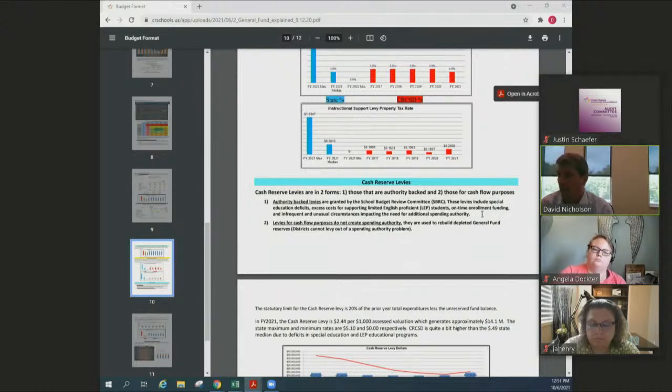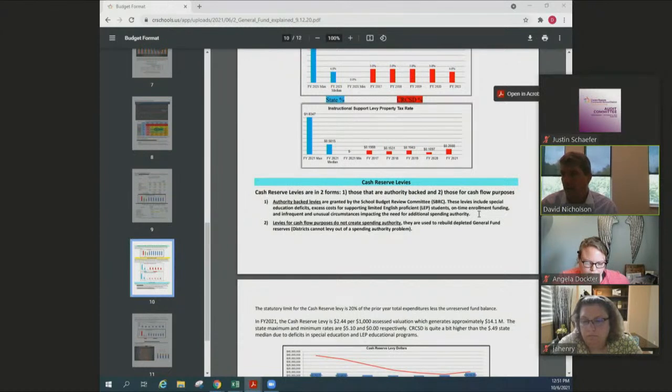One-time enrollment funding: if you have increased enrollment one year, but the count that you had last year didn't include them, and you grew 200 kids in a year, you can actually get some one-time funding to help support the additional expenses that you're incurring. And that's through the School Budget Review Committee. They will award that. Or if you open a new building, you can go to the School Budget Review Committee and say, hey, we have all this extra cost because we opened up a new building. We did not go to SBRC when we opened up West Willow this year, because basically the kids that were at Coolidge are at West Willow right now.